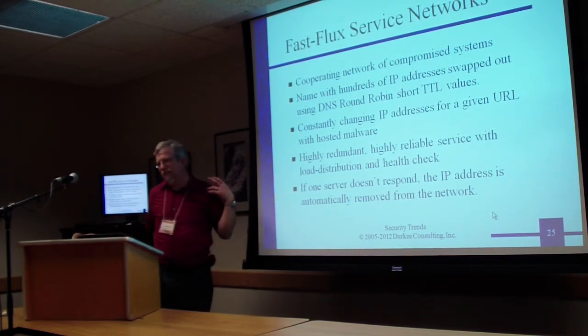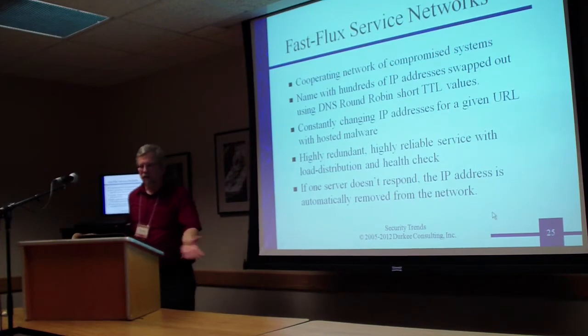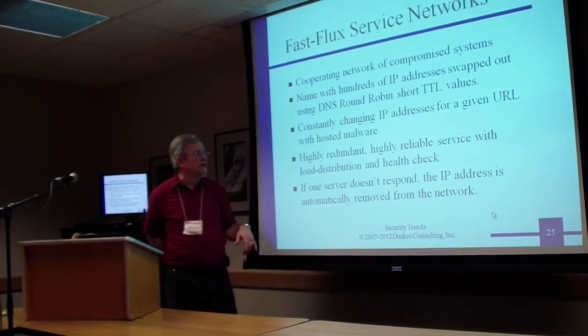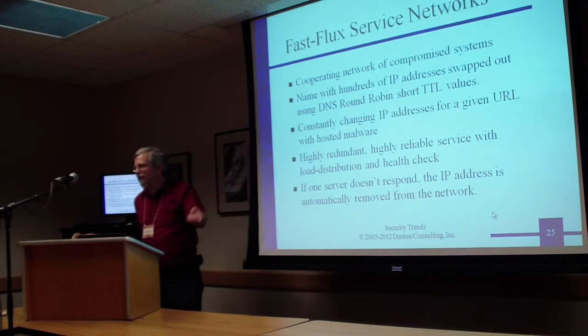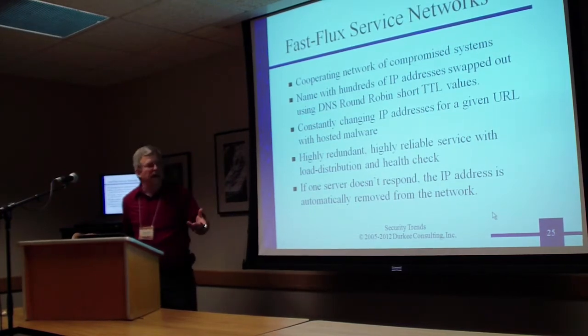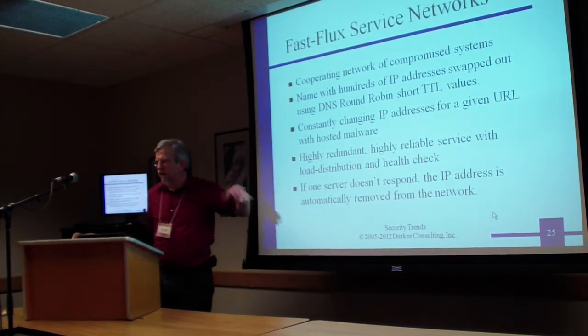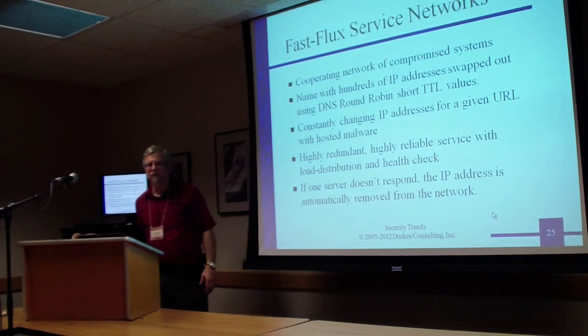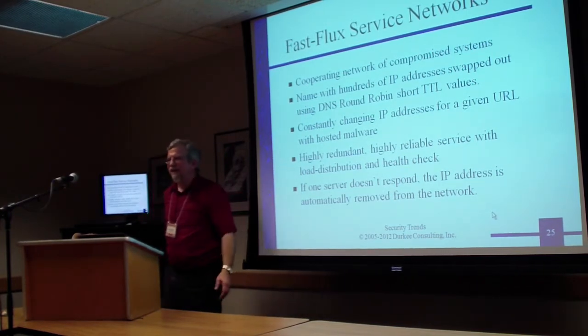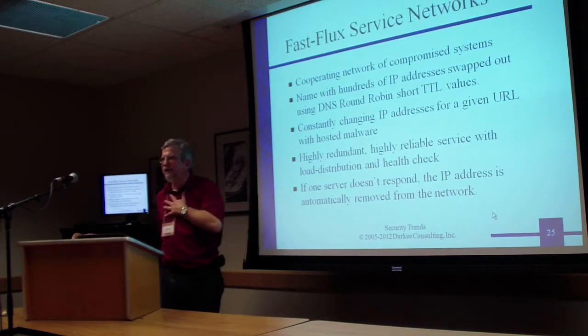So basically, they have this highly redundant, highly reliable array of servers, right? Doing load distribution. It does health checks. If one of the servers stops responding, it takes that IP address out of the list and automatically adapts for it, right? Kind of like professional grade reliability here. They got better infrastructure than we do, don't they?